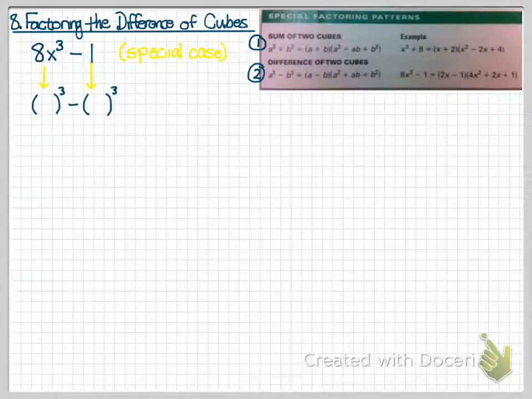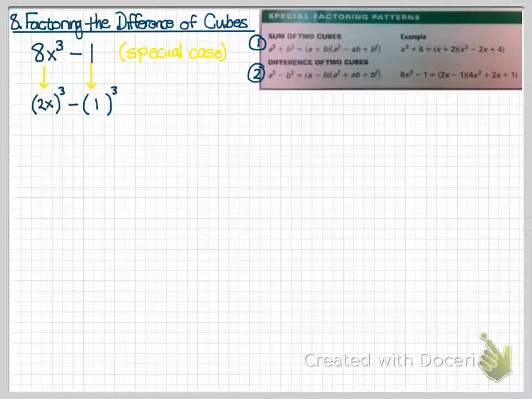So we take a look at the two terms and reduce them down to something that's being multiplied 3 times. So the 8x cubed is really 2x to the third power. So 2x times 2x times 2x would give us 8x cubed. So we factor that down. And then negative 1 is really 1 cubed. Anytime you have 1, it's 1 cubed, it's 1 to the 4th, it's 1 to the 5th. It's whatever you need it to be. So in this case, we'll change it to 1 cubed, which essentially is the same thing, because 1 times 1 times 1 still gives you 1.